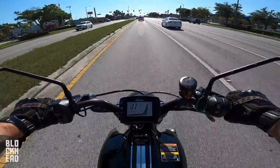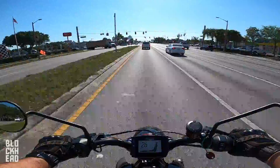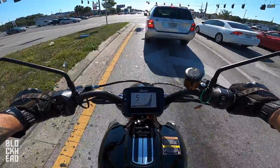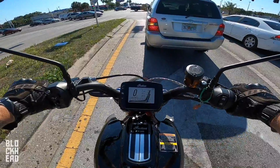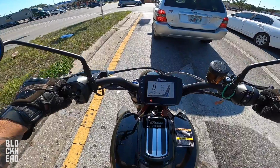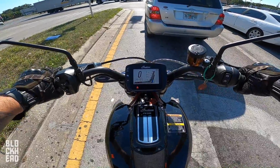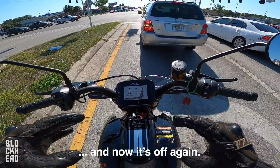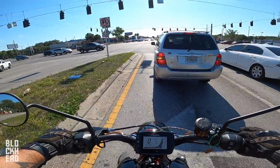Braking, I can feel the ABS kicking in. Nice, on the rear. Good. He was saying some people didn't like ABS. Who doesn't like ABS? I think there's something up between first and second gear. Because look, it says first, but I'm totally in neutral. If I rock it a little bit, there we go. Yeah, there's something happening. I don't know if it's specific to this bike, but there's definitely something going on between first and second.